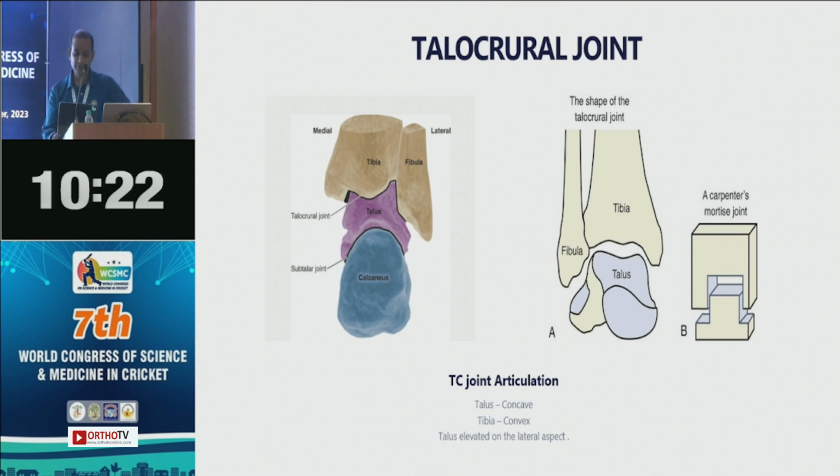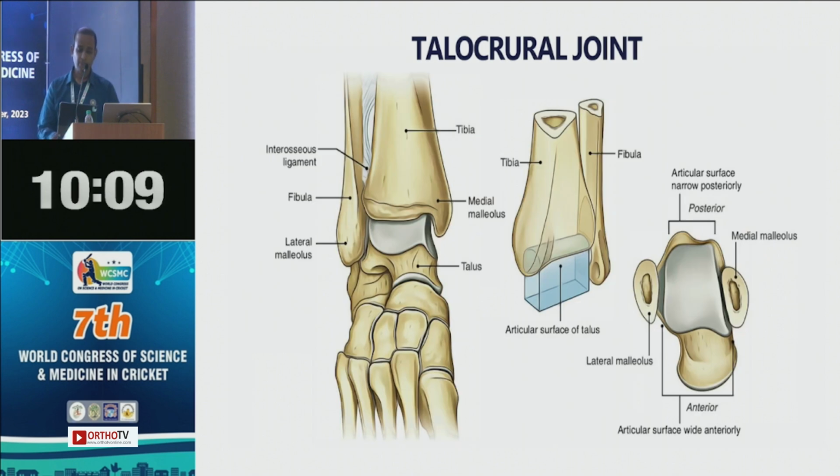Going into the talocrural joint, it is basically a simple hinge joint, where we see only dorsiflexion and plantar flexion motion. We call this a mortise, the carpenter's mortise, which we all know already. What exactly does it say? The talus is like a small box that fits into a box formed by the tibia and fibula, where the talus is convex and the tibia and fibula are concave. The primary function of this joint, as I said before, is just plantar flexion and dorsiflexion movement.